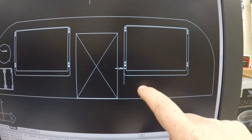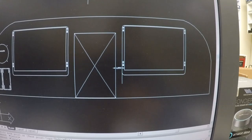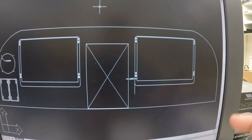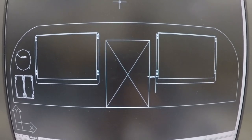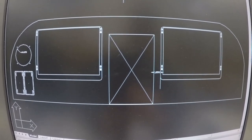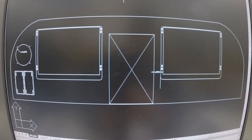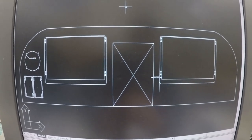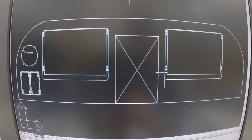I am going to get a whole new panel for all my fuses. The fuses are already updated in my airplane. My airplane, like I've said to folks many times before, I bought it with tons of upgrades already. I didn't have to spend the extra money on all the fuses, alternators, wiring. It's been really, really updated by the previous owner. So this is basically going to be my panel.